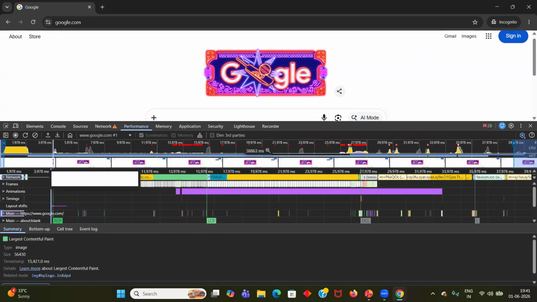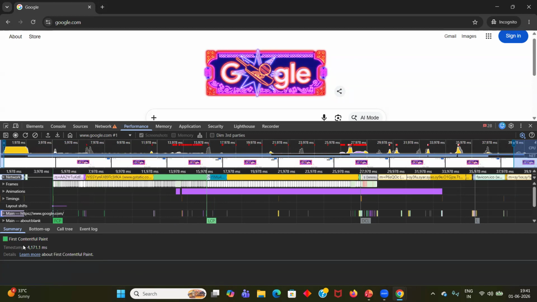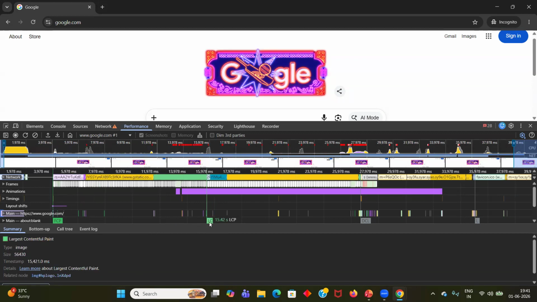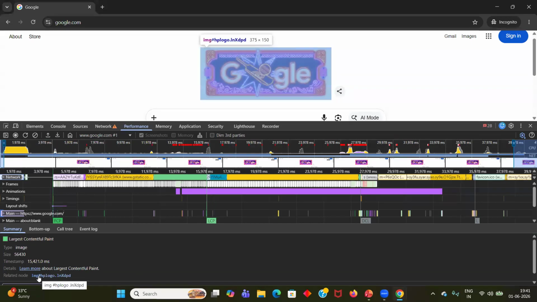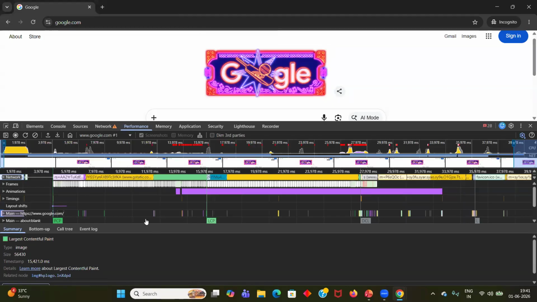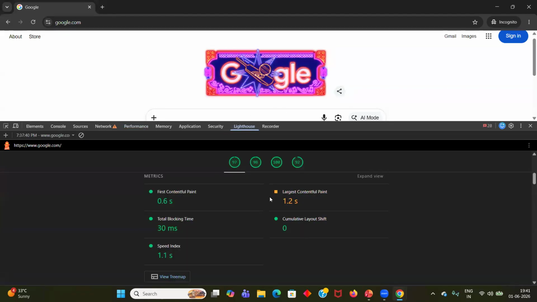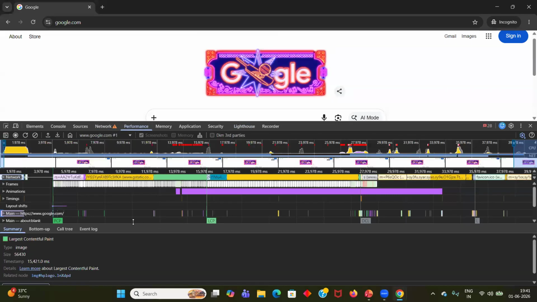You can see here something appeared on the screen, and here the major content appeared on the screen. If I click on FCP, you can see the timestamp, and LCP here. If you hover over this, this is the major element that appeared on the screen. This is how you can calculate your FCP and LCP using Lighthouse or by setting conditions and performing your performance testing here.